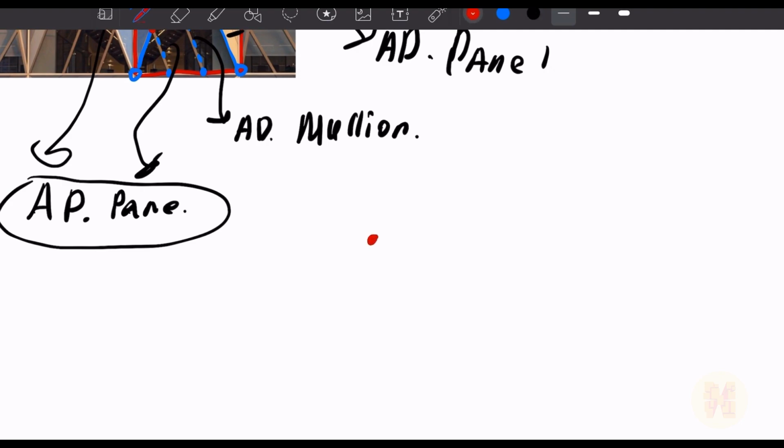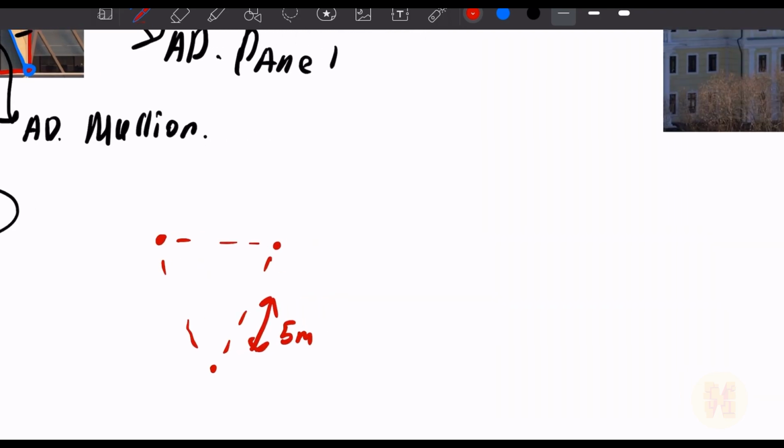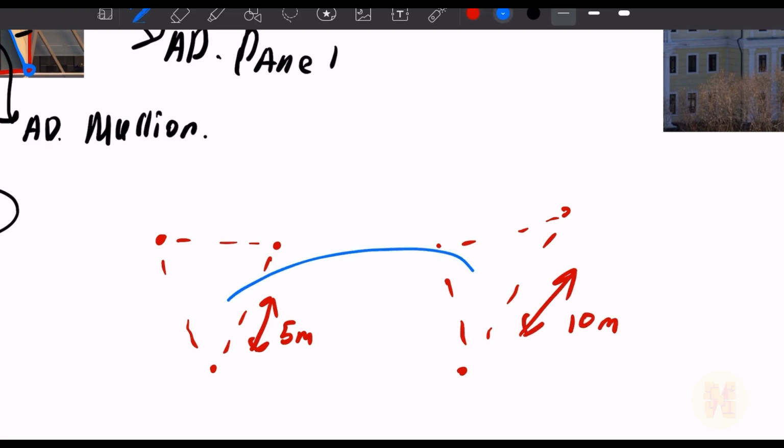For example, your connecting points might be 5 meters apart, and another pair of connecting points might be 10 meters apart. For both of them you will use the same adaptive panel, and the panel will automatically increase its size. So this is best for us.